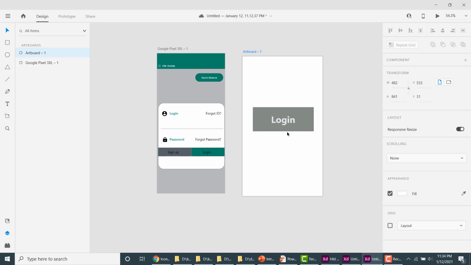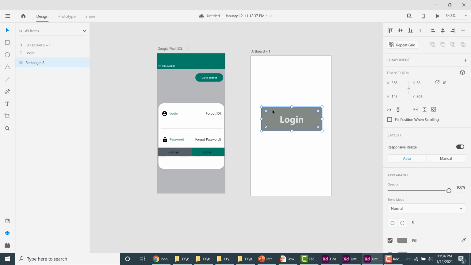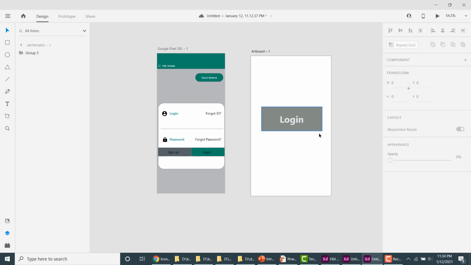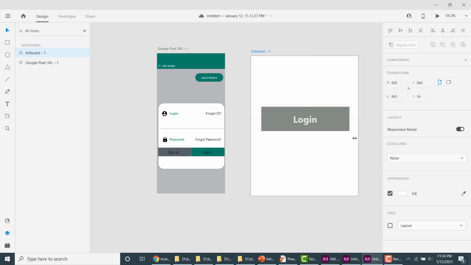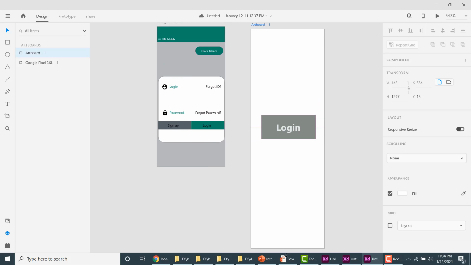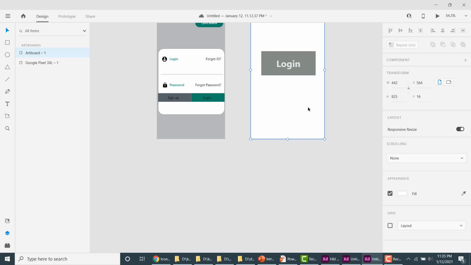You can always put both of these elements in one group. And once again, let me select this. Let me increase or decrease the size, so you can see that the text as well as the button always changes.